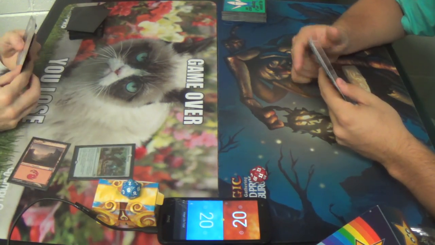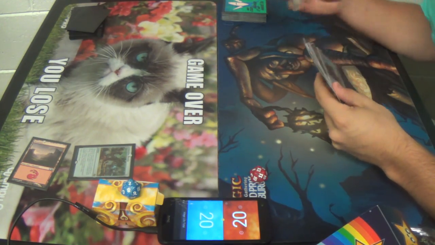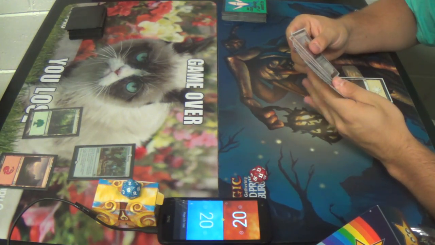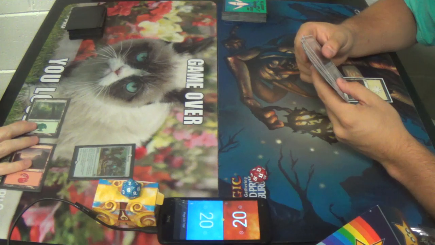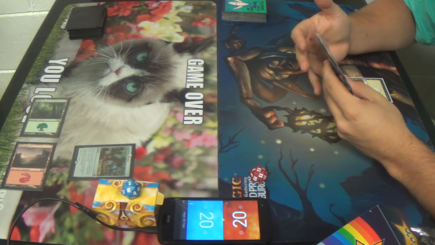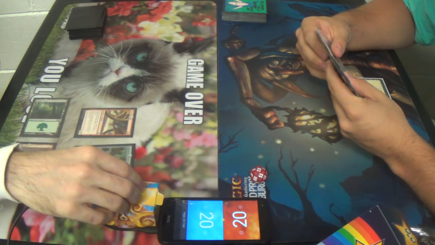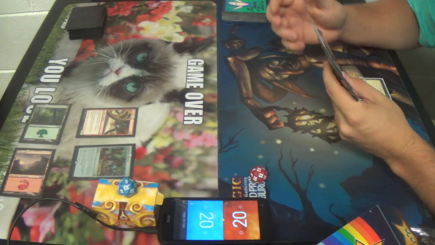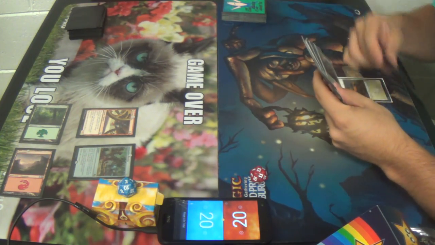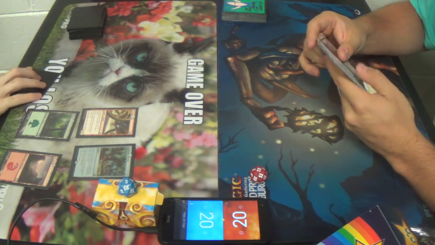Animation module. Turn. Plains, pass. I didn't want to just grab it and make you be like, hey. Get your game on and go play. Pass turn. Mountain. Pass. Lightning. I feel the lightning coming.